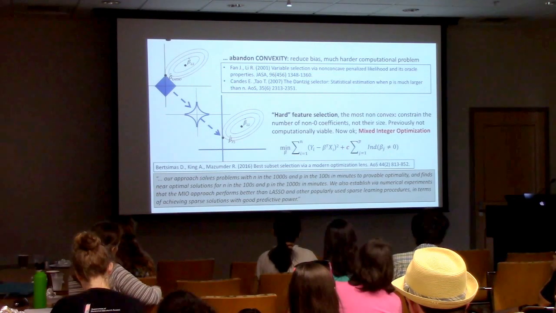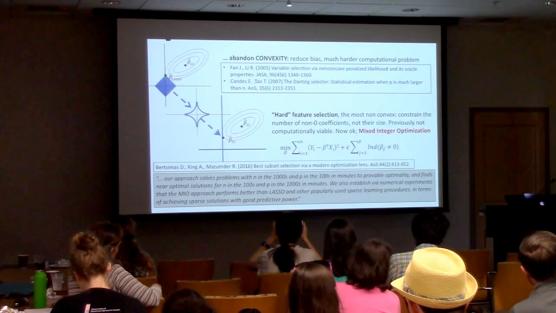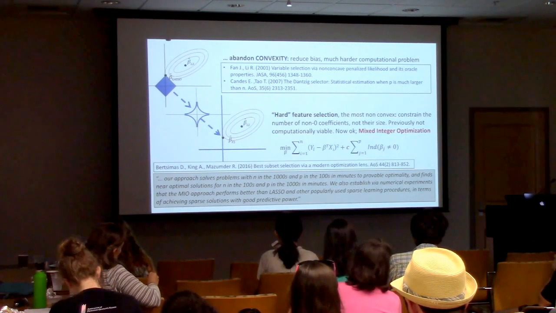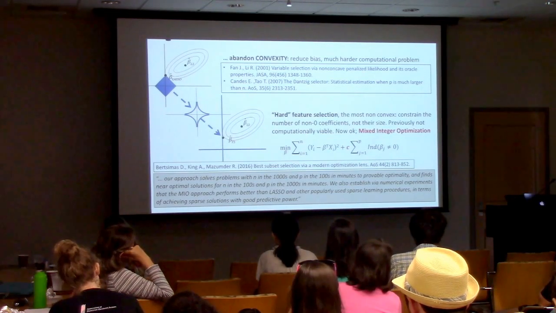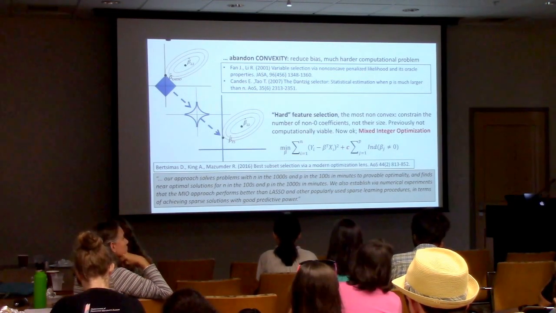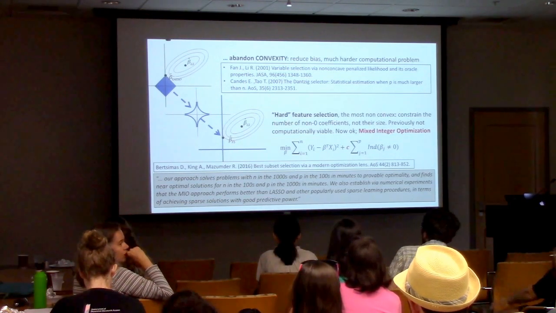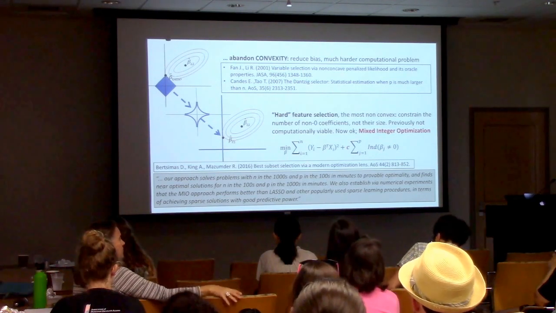So on small problems, a long time ago, this was done with what was called, if you've had a basic regression class, best subset selection, right? Try all the subsets of size 1, of size 2, of size 3, of size 4. Decide which subsets of variables you want to pick. But that is computationally viable really only on small problems, okay?